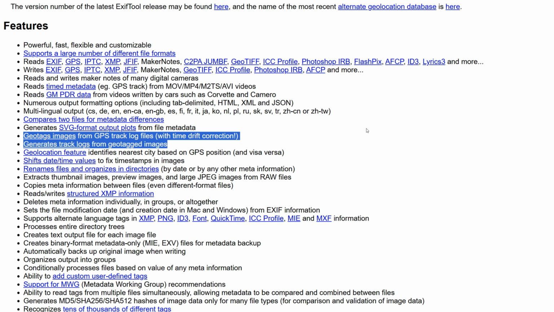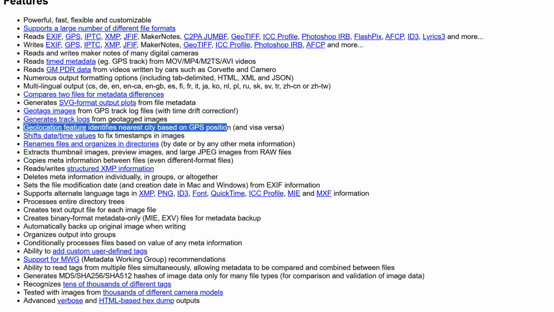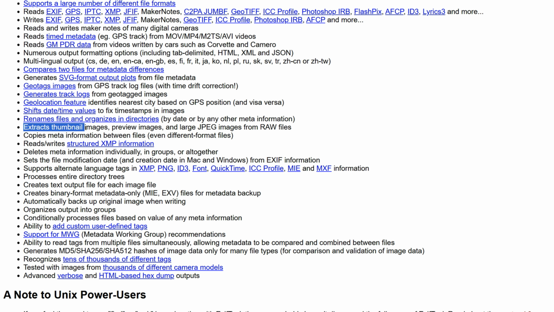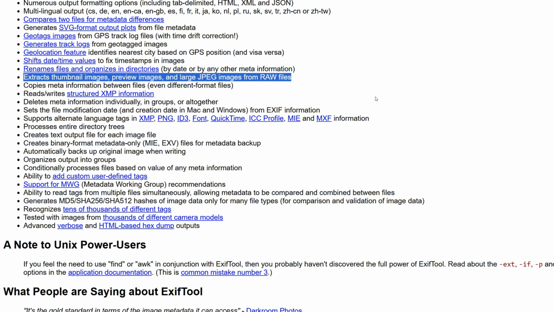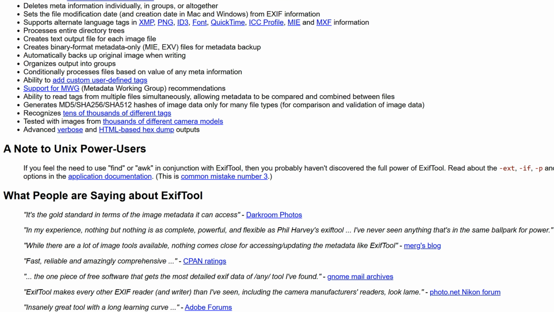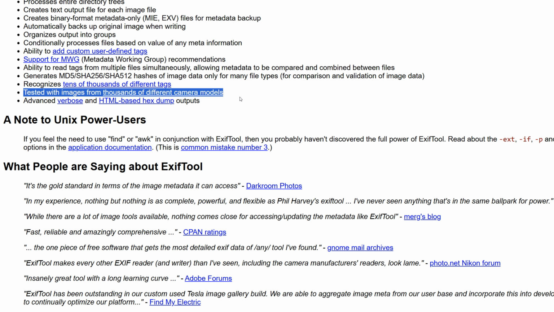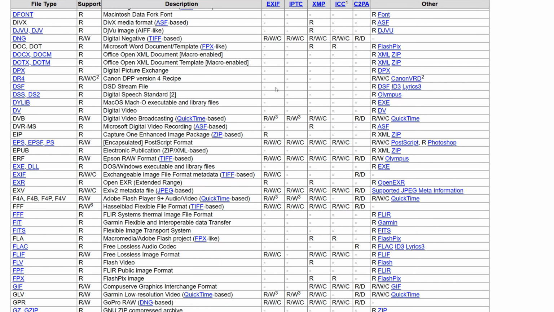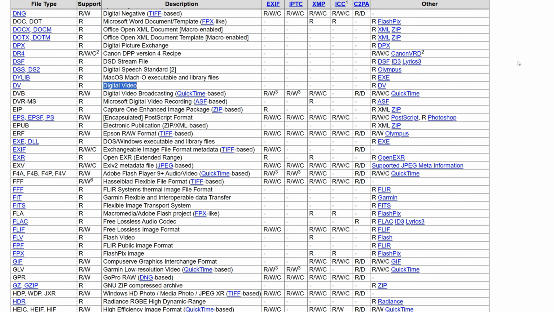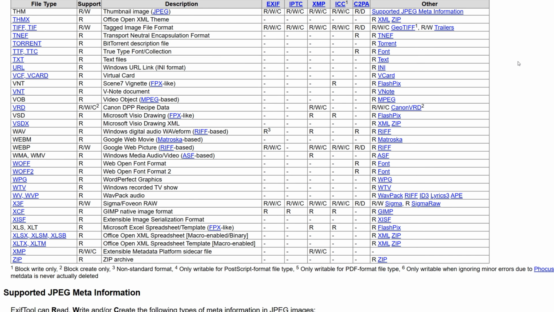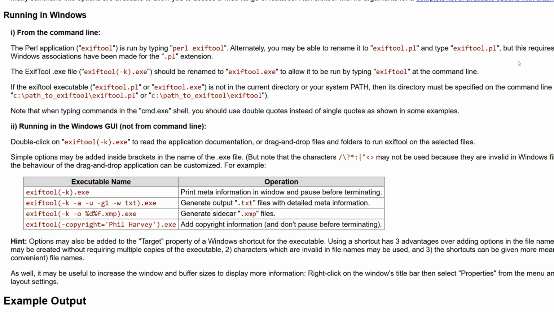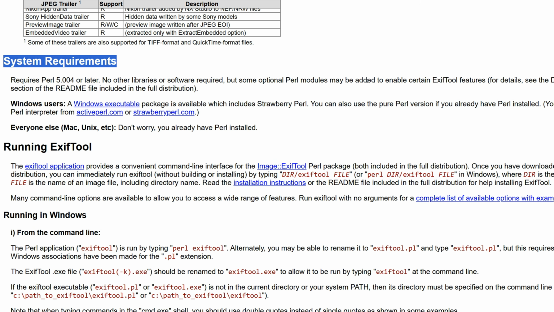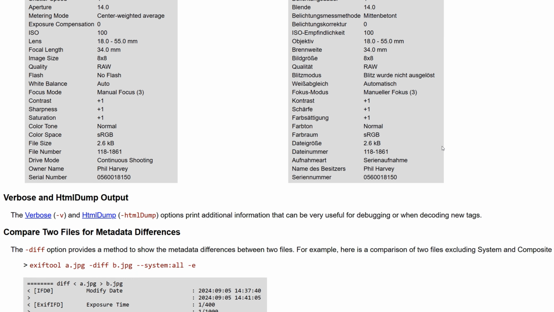Beyond coordinates, EXIF tool surfaces device information, which becomes relevant in security investigations for attribution, and timestamps that can confirm or contradict claims about when and where something occurred. Investigative journalists and security researchers use this tool constantly for exactly that reason. Available on GitHub. Install is straightforward across Windows, Mac, and Linux. One command, one output. No tool on this list earns its place more consistently than this one.